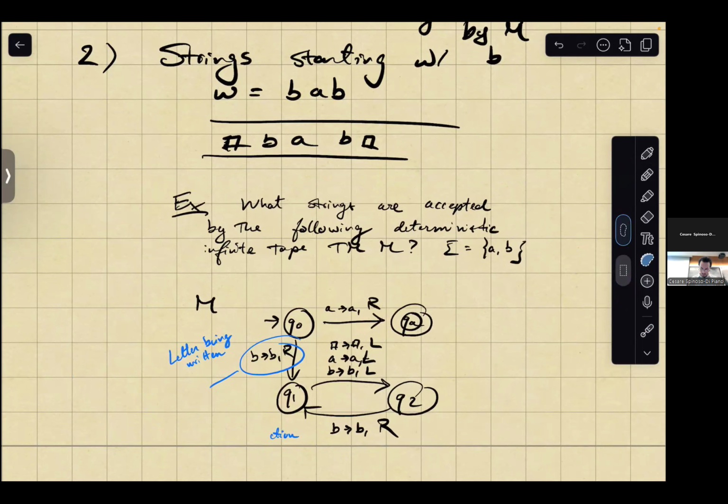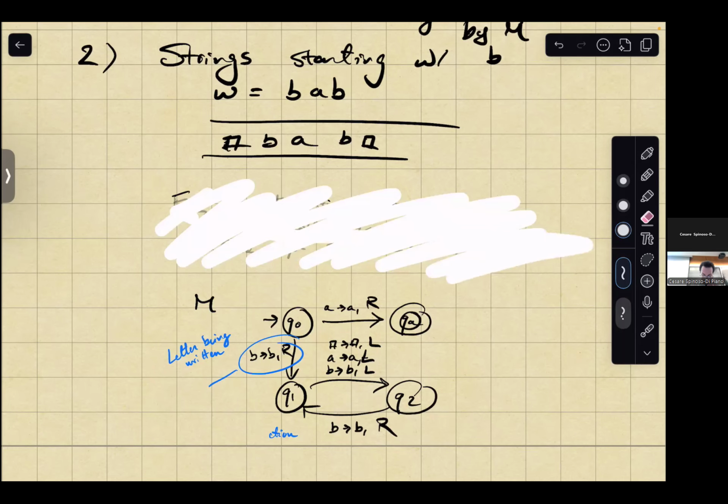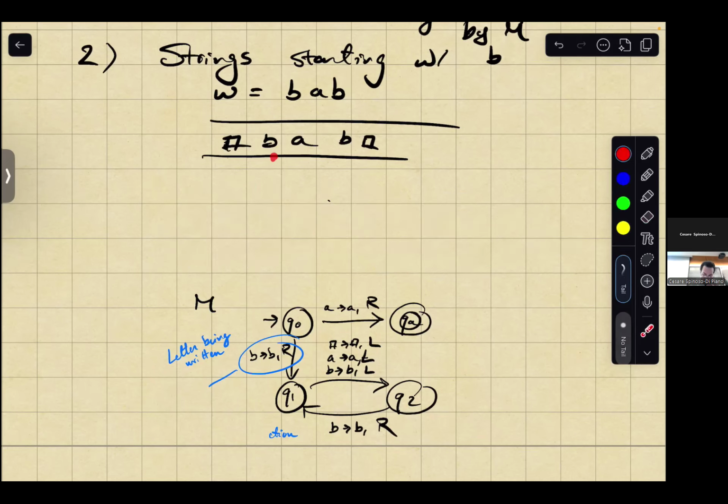If I'm starting with a B instead, and I'm at Q0, let's see what's going to happen. I'm reading a B, so that tells me I should move my pointer right and be at Q1. I'm at Q1 and I'm reading an A, so I should write an A and move my pointer back left.